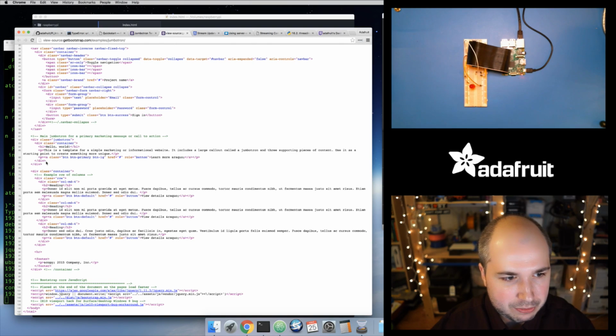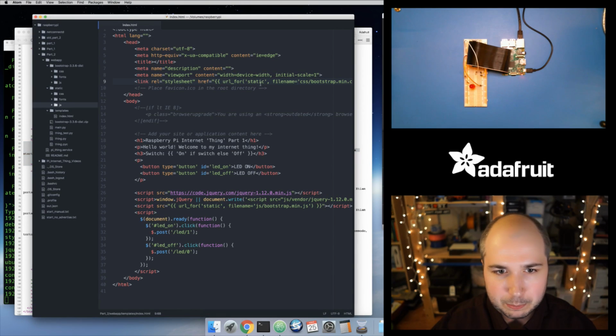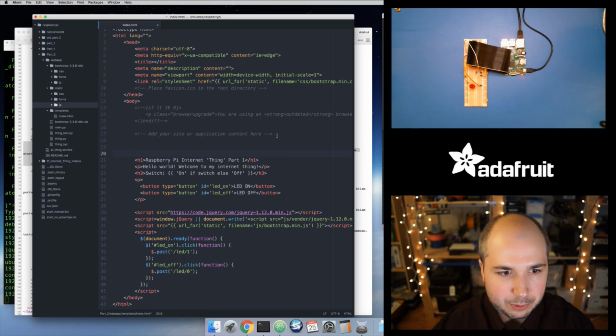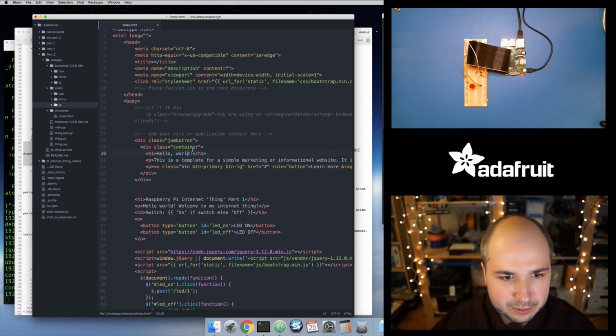So let's dive in and start making a little bit fancier version of our page. In our index, I've included Bootstrap, and it looks like it's working, so that's all good. So now let's change how we render this stuff. Let's put in the Jumbotron class here. We'll fix the tabs. So, okay, we've got a Jumbotron.